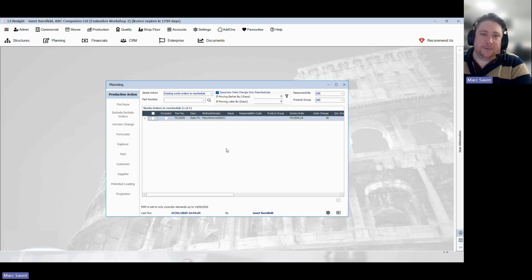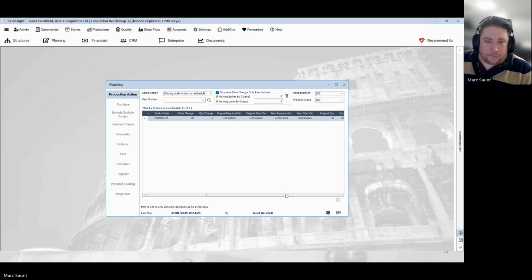Both of them are considered to be reschedules, and in some situations you might get a reschedule that is a quantity and a date change. But in my situation here, my PC2000s, I still need the same quantity, it's just a date change. So we can see here the date has changed by 38 days, the quantity has stayed the same.